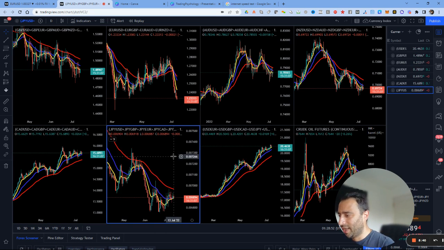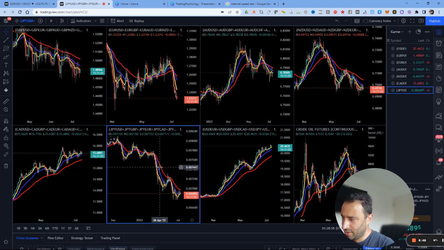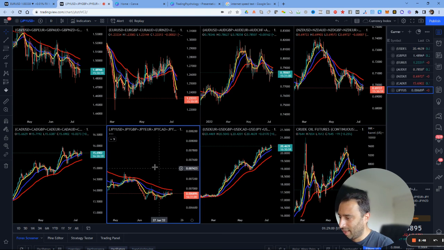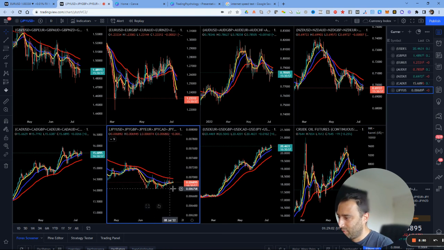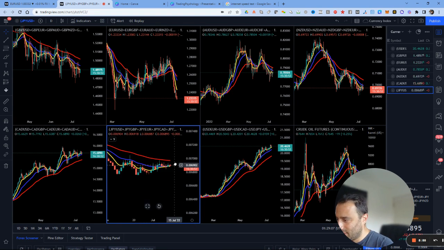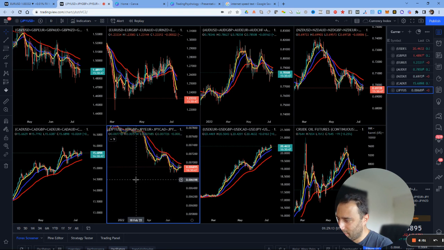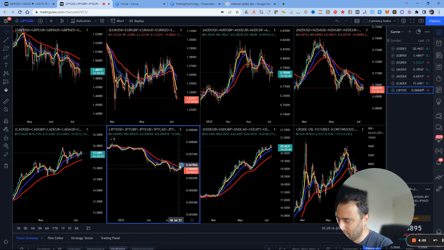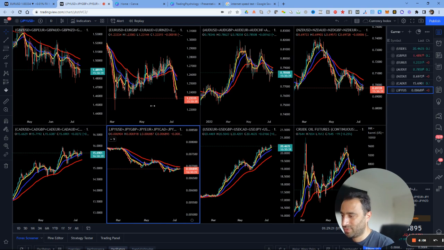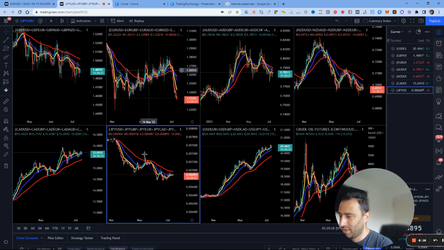So then here we have finally the Japanese one. So you can see that the yen has been very, very weak, pretty similar to what the euro has been doing. You can see there, though, that we're just consolidating at the moment. So it's actually pulled back quite nicely to its 50 EMA. It could be getting ready for another leg down, but this is definitely one of the weaker ones as well. So you could also consider the yen as another option if you want to buy US dollars. So we'll consider these two.